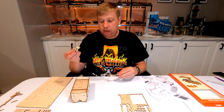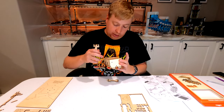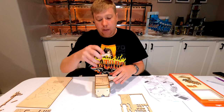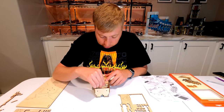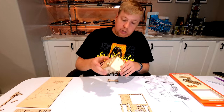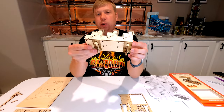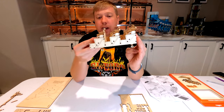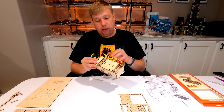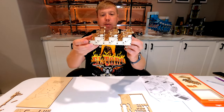With both wheel assemblies completed, they attach to the base of the coaster in the front and back row openings. We drop each assembly down and press the two tabs into the holes to lock the wheels in place — the middle holes won't be used. Looking at it installed, the wheels are somewhat hidden, which is a reminder that this is another piece that's easier to paint before installing so you get full coverage on the wheels and wheel interior.